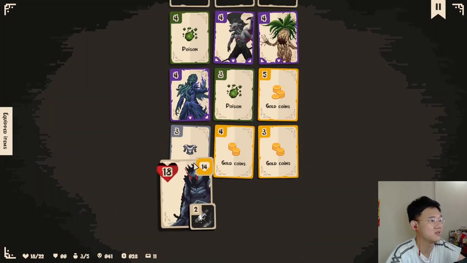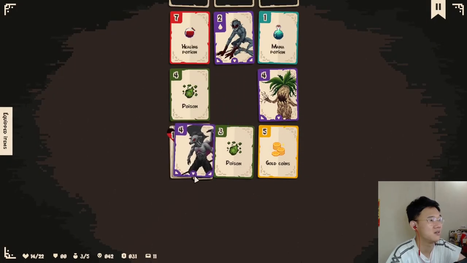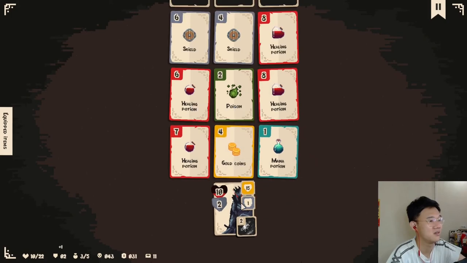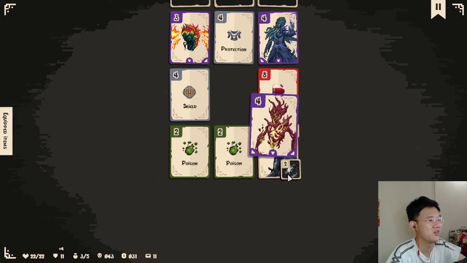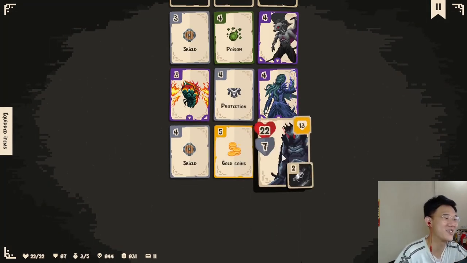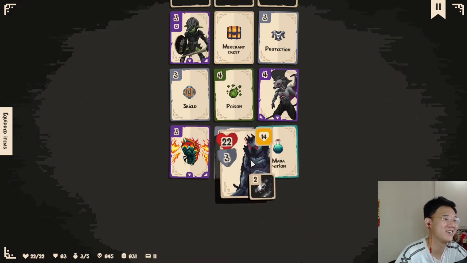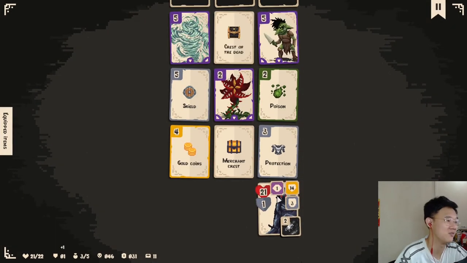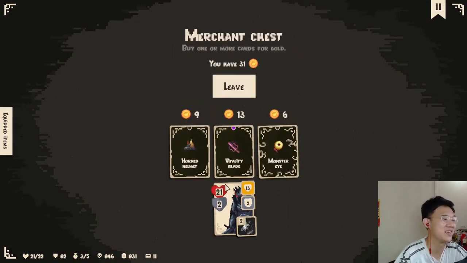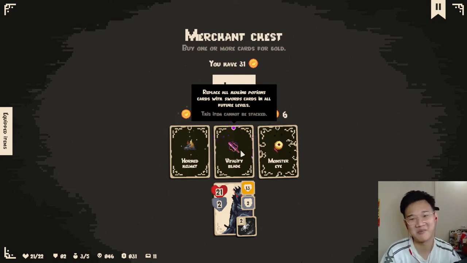Let's go here. No! Elf, chew. Oh my god, there's a fuck ton of poisons, man. Annoying. Destroy. Finally, we get to use our skulls. Vitality Blade replaces all healing potions. I'm not an insane person. I'm not gonna go with that.